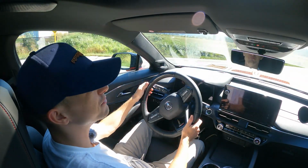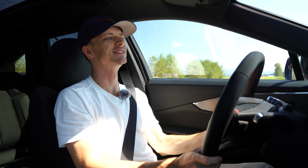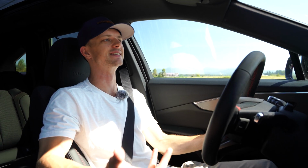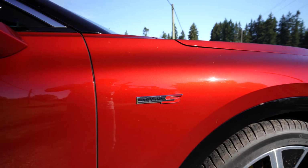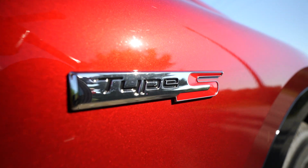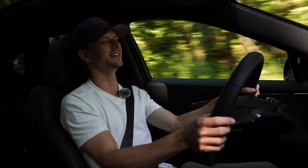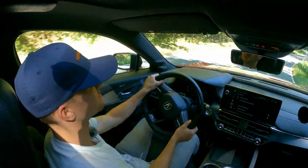Not too high up. Visibility is phenomenal. It has that huge expansive hood. The view out of the hood is very American, and there are certain things that give you kind of an American GM feel. It even smells like a GM. Also, huge 22-inch wheels with the Type-S. Really good brakes, smooth brake pedal. Yeah, these adjustable side bolsters are a savior. Little bit of tire squealing there. All right, yeah. It's heavy. This is no agile small SUV.